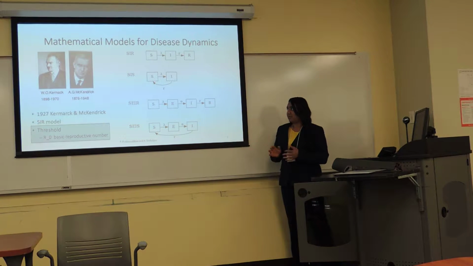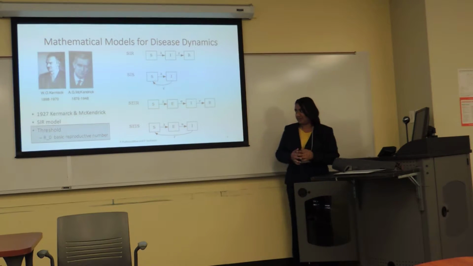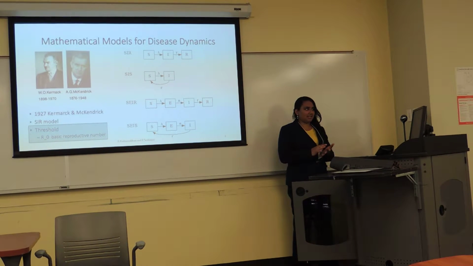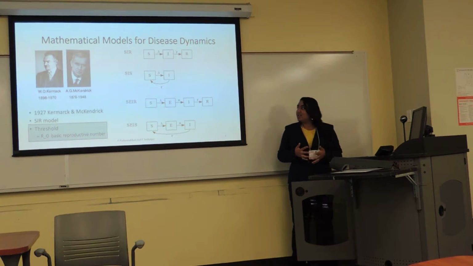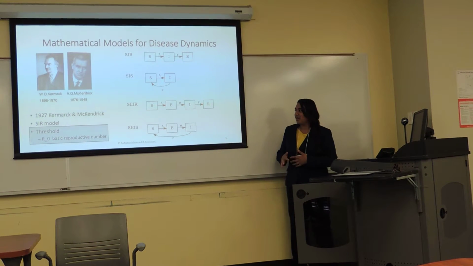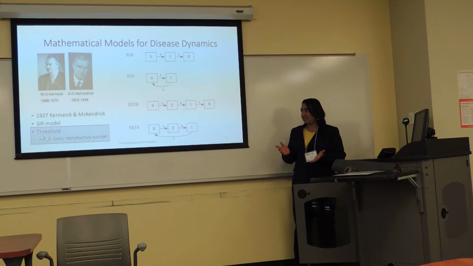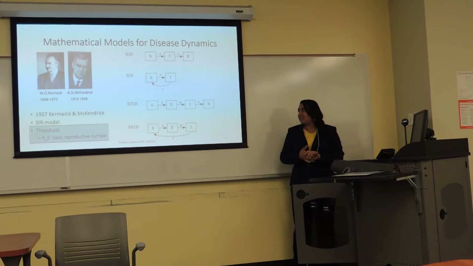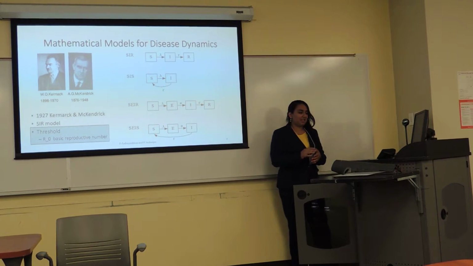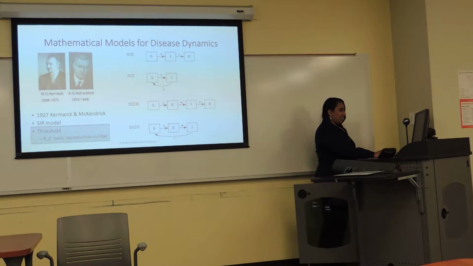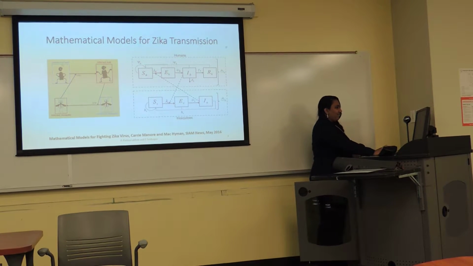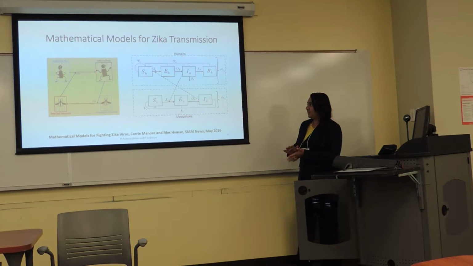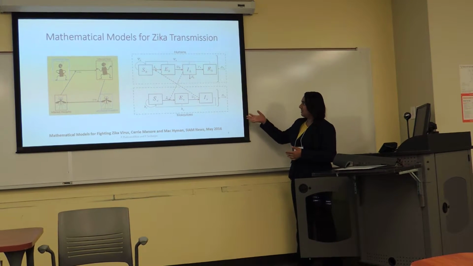Another thing I'd like to point out before we move on is that Kermack and McKendrick also discovered one really important mathematical value called the basic reproductive number, and this value can basically tell us whether or not the epidemic will exist. If the R naught value is less than 1, then it will cease to exist, but if R naught is greater than 1, then the epidemic will thrive, which we obviously don't want.